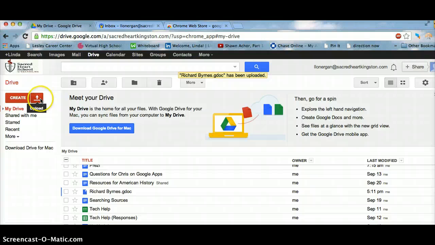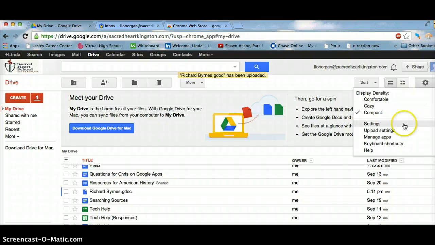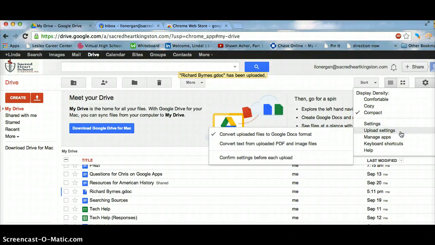Okay? Now, I'm going to suggest a few things. When you upload a document, if you upload it as a Word, you won't ever be able to change or edit it in Google Drive. If you upload it as a PDF, you know you can't mess with that either. But if you go to your settings and you go to the upload settings and you have anything that you upload from your computer converted to a Google Doc format, that means that now you are able to edit it.